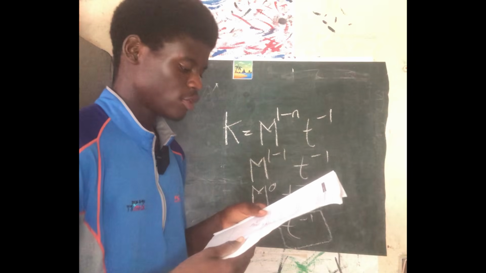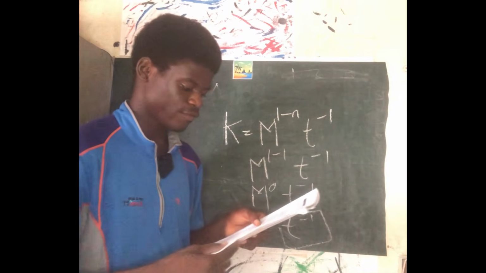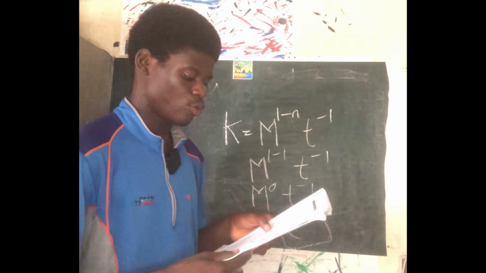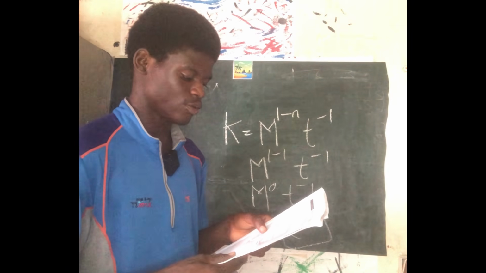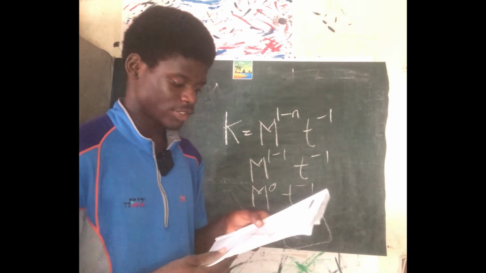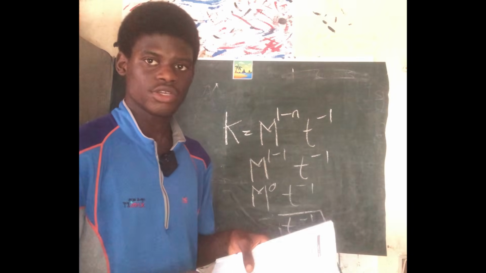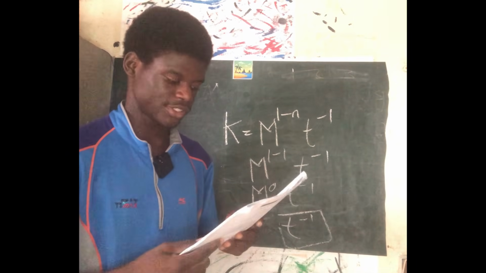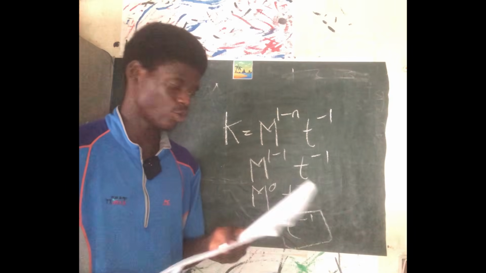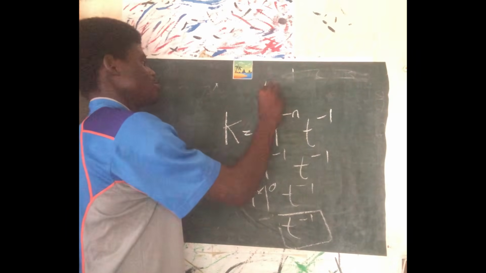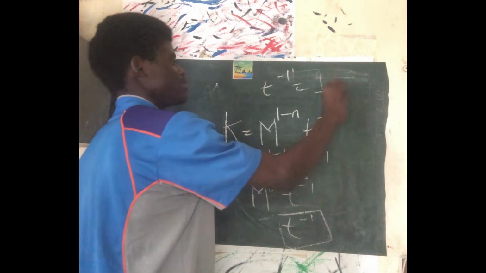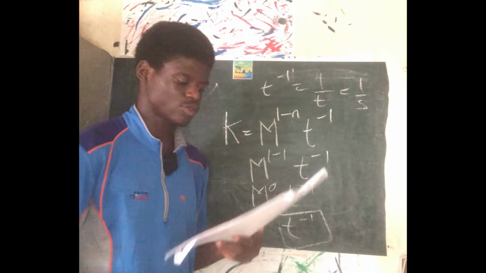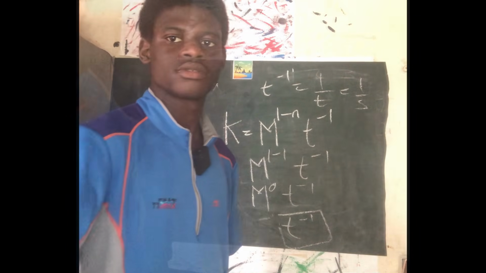So from the options, we have molar per second, we have 1 over molar times second, we have 1 over second, that's per second. That's our answer. So number 12 is option C. The answer is option C for number 12. 1 over S, but per time is still 1 over T, and it can be 1 over S, that's per second, it can be per minute. So our answer is option C.